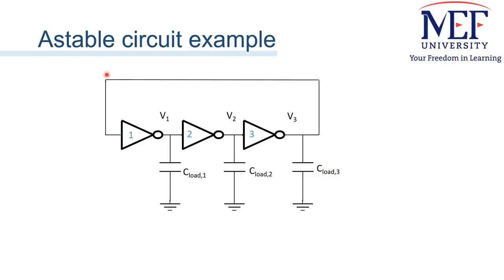You know the ring oscillator as an astable circuit example. This doesn't have a stable operating point. Only when all the inputs and outputs are VTH and the inverters are identical, then this ring oscillator structure has an astable operating point. However, with a small perturbation, it will change its state and it will start oscillating.